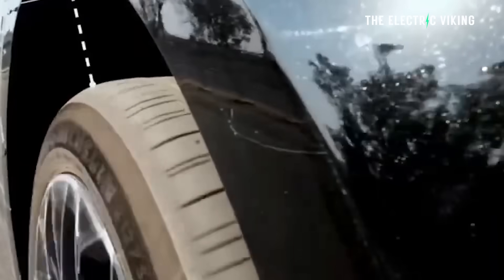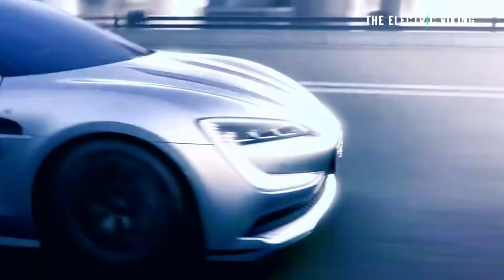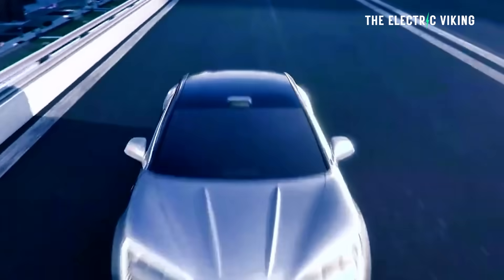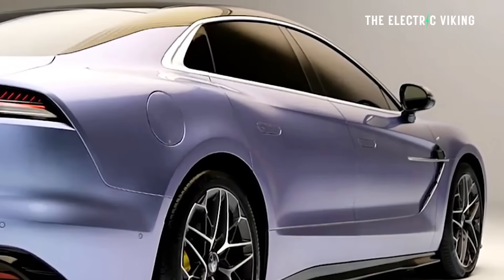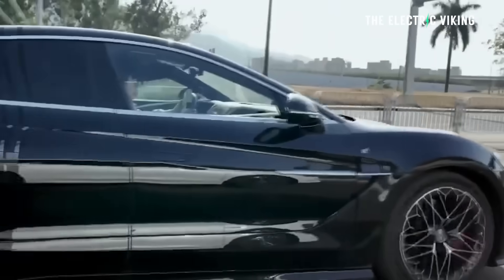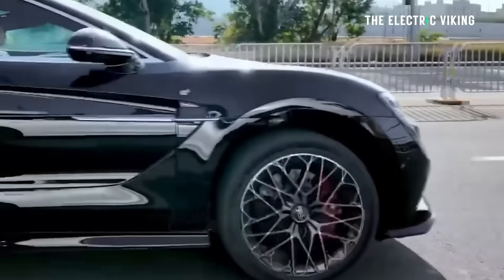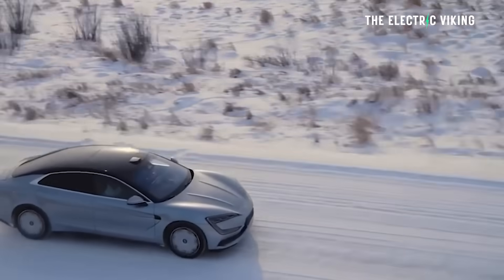Trying to stop 7,300 pounds at 270 km/h — you'd need some really good brakes, some serious regen. BYD is not really known for its regen. Anyway, 0 to 100 takes 2.9 seconds. It's fast, but it's quite a large and heavy vehicle. This might be the fastest vehicle that weighs this much in the world. Their supercar is lighter, about 2,500 kilograms.